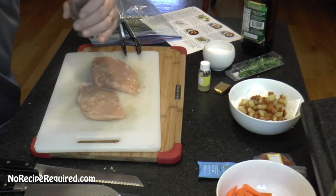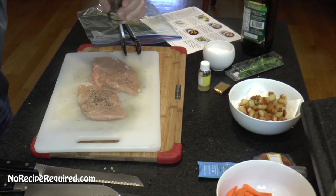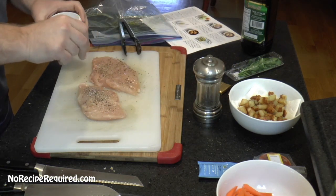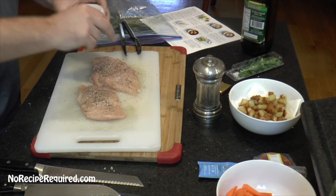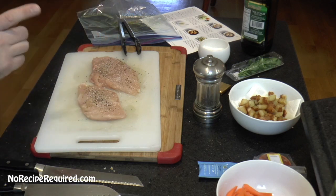If, by the way, as you're pounding it out, you end up tearing the chicken, not a big deal. Don't worry about it. It'll still taste absolutely fine. It'll cook fine. Not a thing to worry. So I like to season these, let them go for about 5 minutes or so, let the seasoning kind of melt. The salt's actually going to melt down there, and then we're going to cook these up.